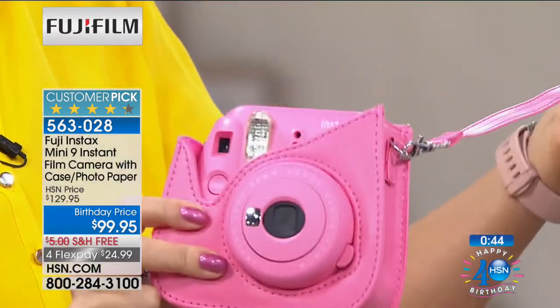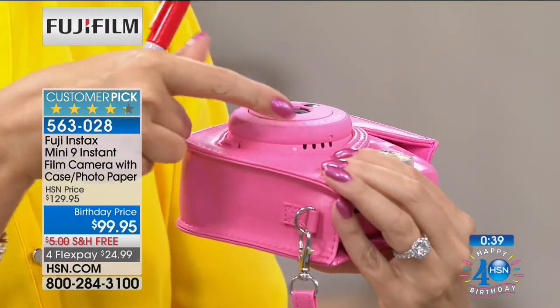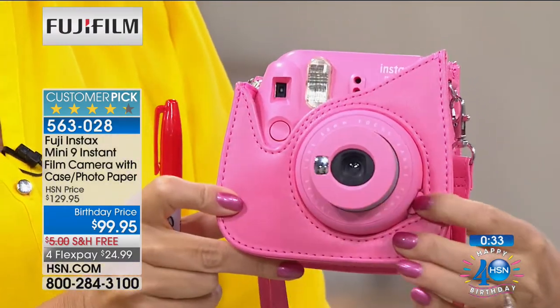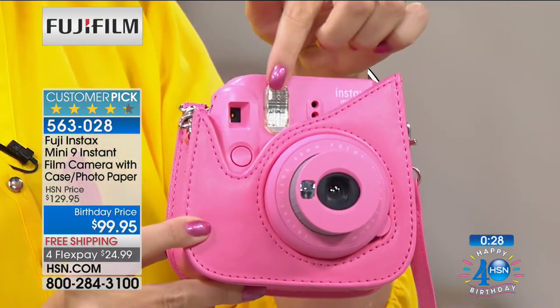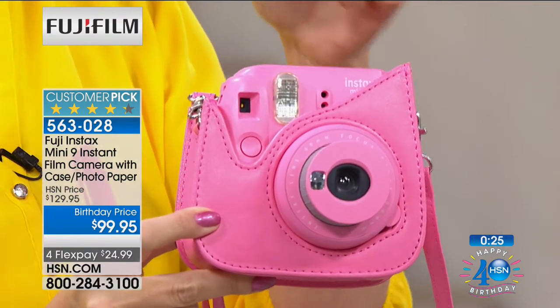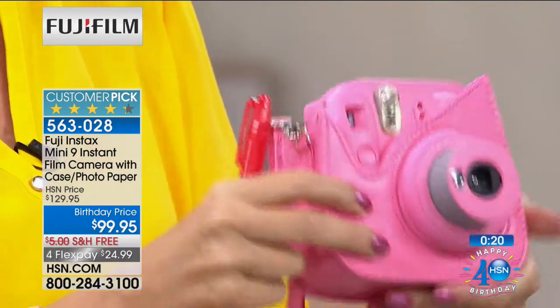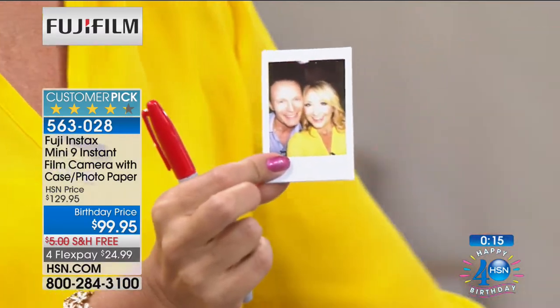I know a lot of people say they're not a photographer, but this makes you a better photographer. All you have to do is take it outside or inside — it'll tell you what setting to put it on. It's so intuitive; just follow its instructions and you've got instantaneous gratification. Don't you love this custom molded case? Look at how it exposes all the buttons so you can use everything — there's your brand new selfie mirror, your built-in flash. This is automatic flash, automatically giving you that light and illumination whenever you need it.